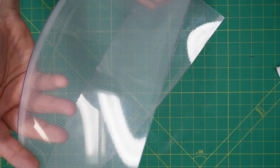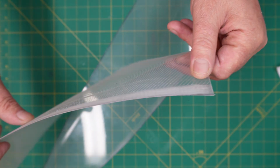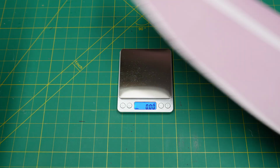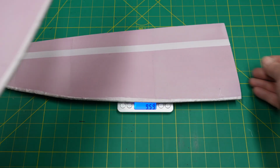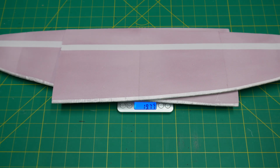And this is what we're ending up with. I had just scraped down the leading edge of my Mylars because it's pretty thick, and I wanted to make that curve on the nose of the wing easier. And basically that's it. As you can see, we've only gained about a couple grams here, so that's excellent. And we are ready for the next stage, which is going to be vacuum bagging.